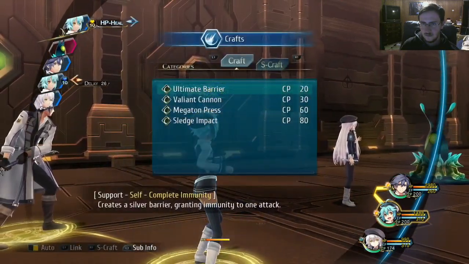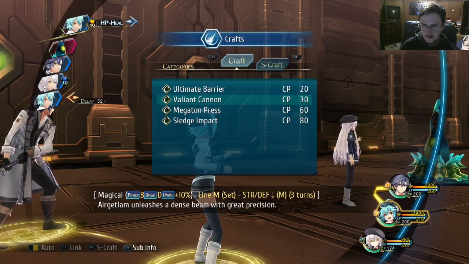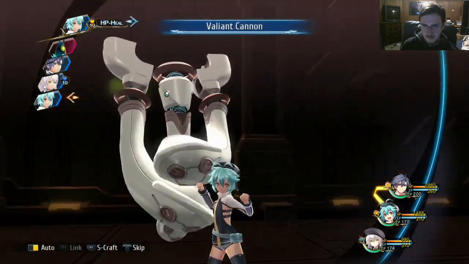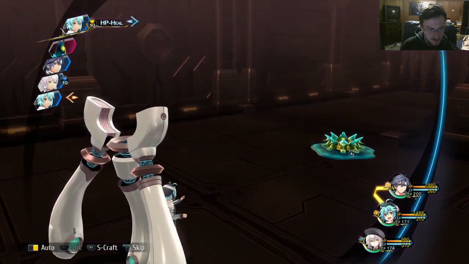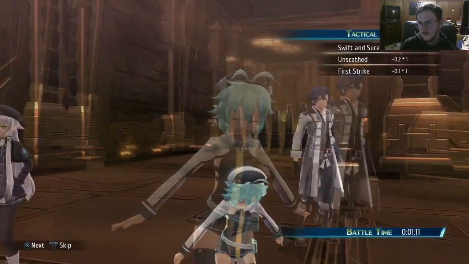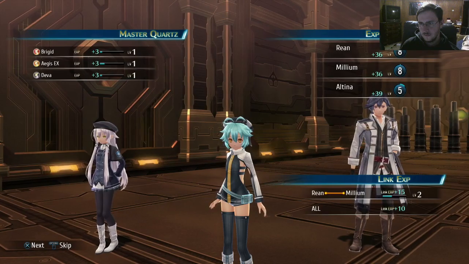Here I go! You got Millium. Get lasered! Same, everybody always is getting lasered. Yahoo! How about that? Tina's level 5.